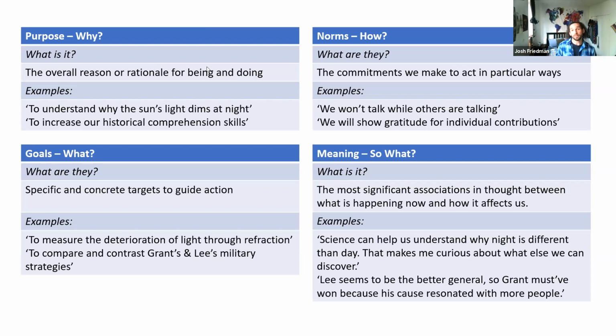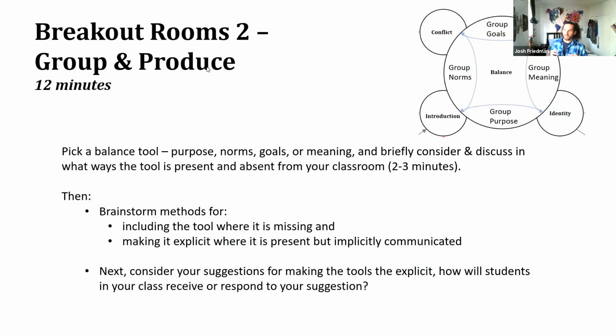And this is what I'm talking about when I'm saying this operates on a group and an individual level. This is something that we need in order to think and process through a task. And it's something that we need as a whole group to think through and to process a task, right? All right, so this is our second opportunity for interaction and engagement. If anything has occurred to you, we don't need to spend 12 whole minutes on this, but I would love if anything occurred to you in terms of norms, purpose, goals, meaning, briefly consider it and think about how that tool is present or absent from your classroom, right?